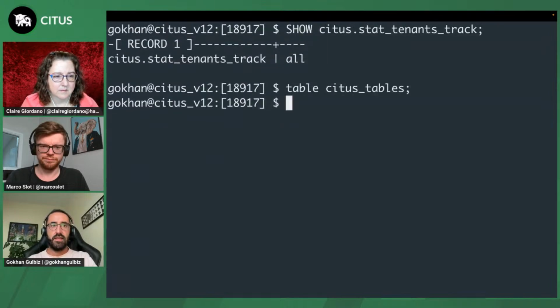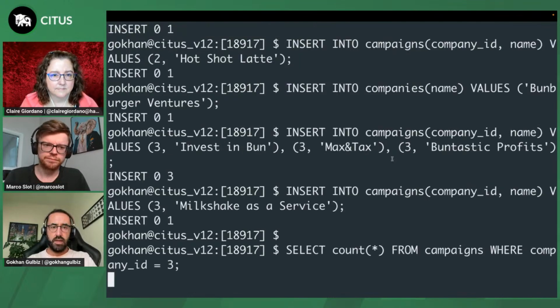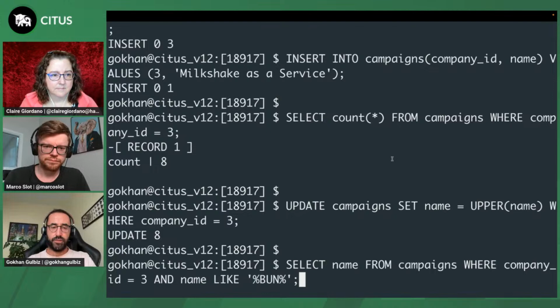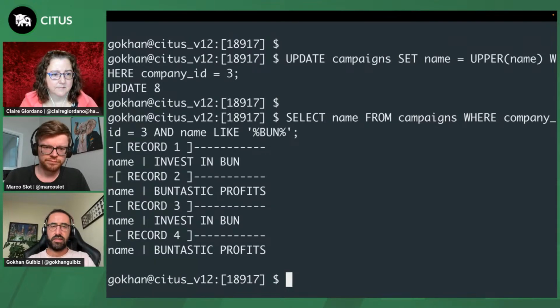Let's run a few queries to generate a workload, and then I would like to show you the citus_stat_tenants view. Here are a couple of queries I just executed. Please do not pay attention to what kind of queries those are.